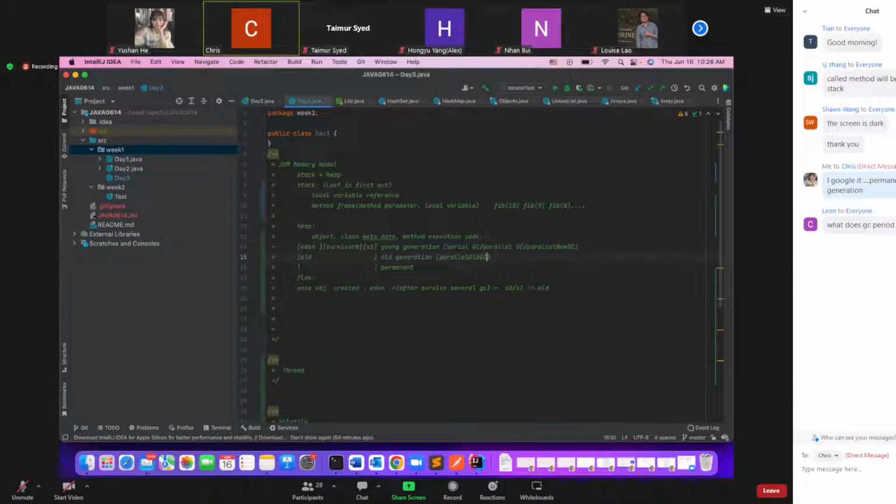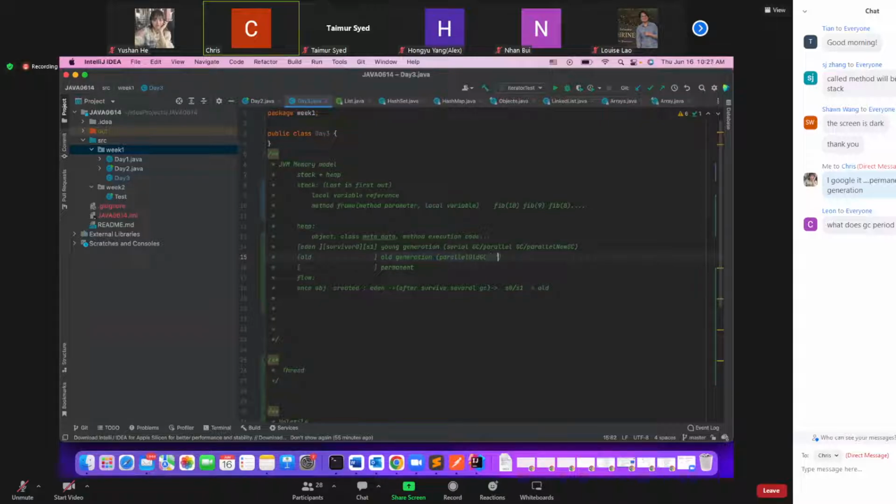In the old generation, there is also a garbage collection algorithm called parallel old GC. As I mentioned previously, if you provide the parameter as parallel GC, then in the old generation you use a single thread to manage garbage collection, right? But if you set the parameter as parallel old GC, then in the old generation you will also use multiple threads to handle garbage collection. Using multiple threads benefits big projects, because for a big project, a single thread managing garbage collection may not be sufficient.